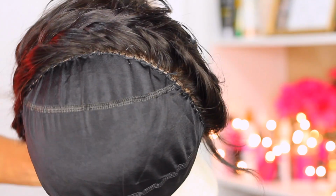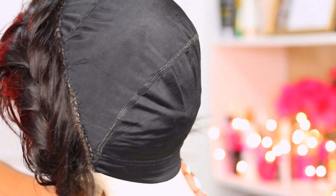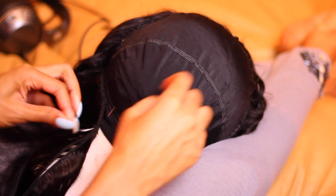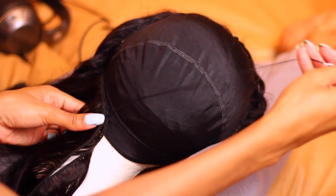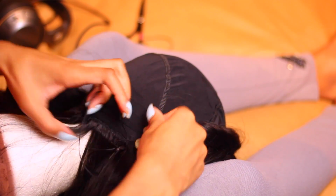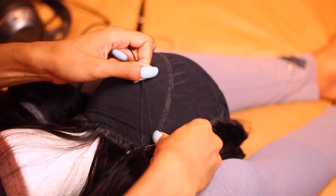So that step is complete, and as you guys can see, my frontal is pretty much laid down nice and flat. Now as far as stitching in my bundles, I started off with the longest length first, which was my 22-inch. The 22-inch I decided to double because this is a frontal. I wanted to be able to fit all of my bundles into this unit. I chose extremely long hair, so I did not want it to end up being super thin.